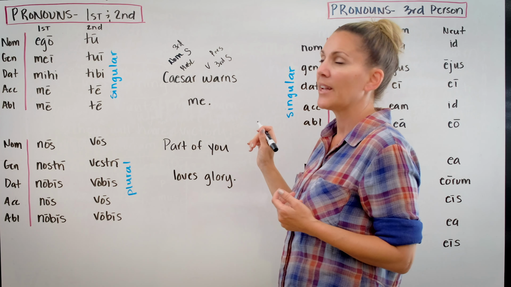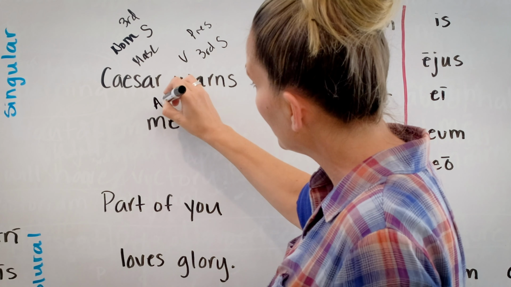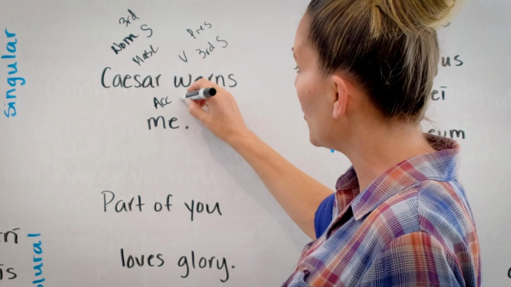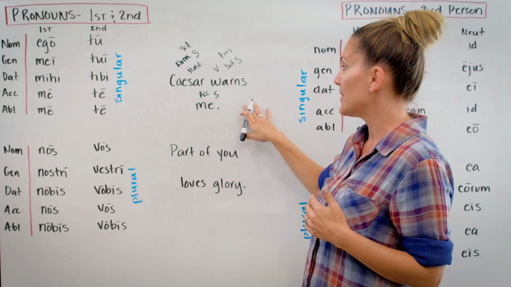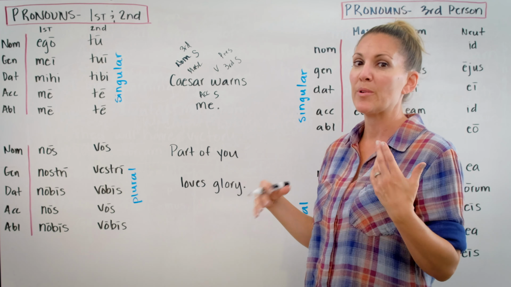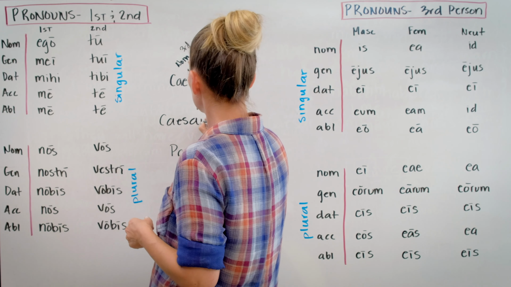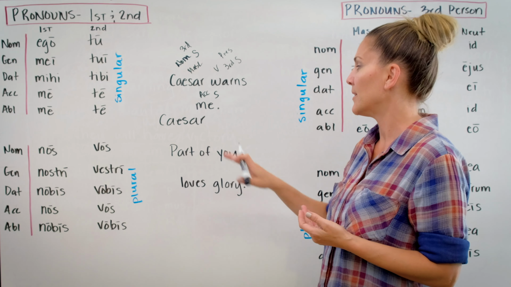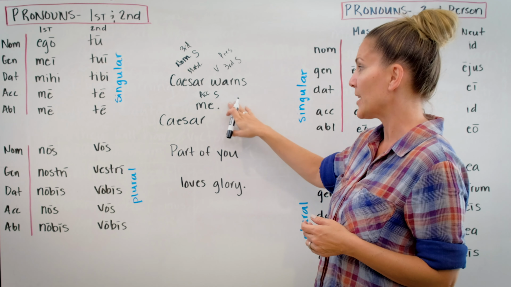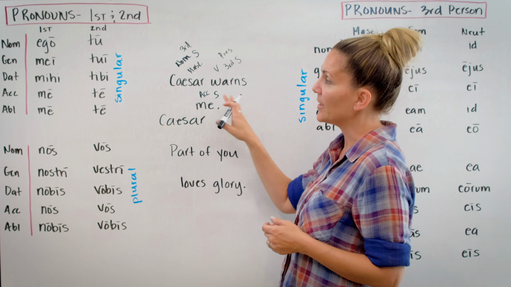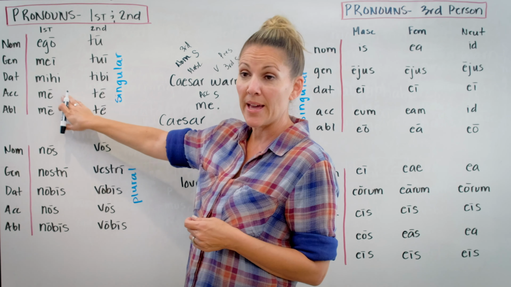And then my last word here, can I answer the question, Caesar warns who or what? Yes, he warns me. That means the word me is in the accusative case. Is it singular or plural? Well, it's singular. So if I want to plug the correct pronoun into this sentence, I will start with the subject. Remember that Latin generally goes subject, object, verb. So I would say Caesar. That is my nominative singular masculine ending for Caesar. Next comes my accusative, so next comes my direct object. And I have an accusative singular pronoun here, so I'm just going to come over here, my singular first person accusative pronoun, so it would be me.